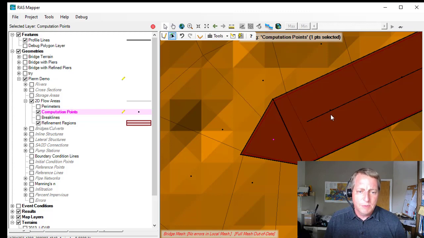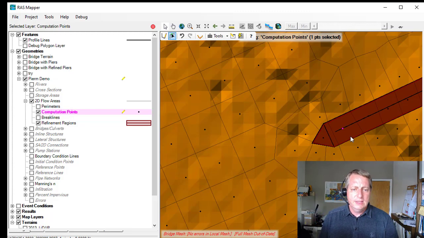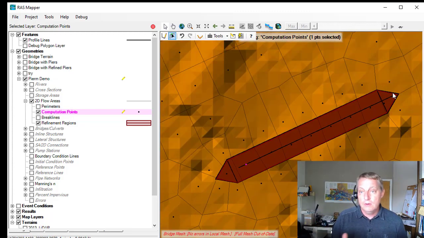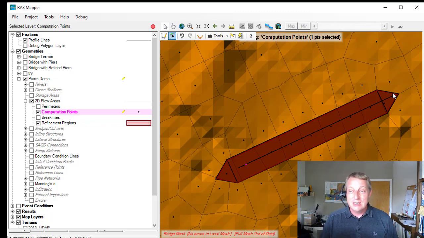And so there's just a little bit of manual work you have to do here, but before long, what you have is a mesh that actually tracks the modification itself. And so it represents the modification that you've made not only in the terrain, but also along the cell faces so that the subgrid can see that, hey, this is there. Nothing's going to go through it. It's not actually sharing cells substantially with this occlusion.